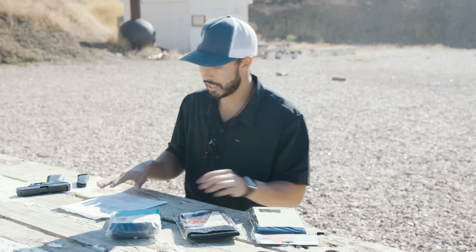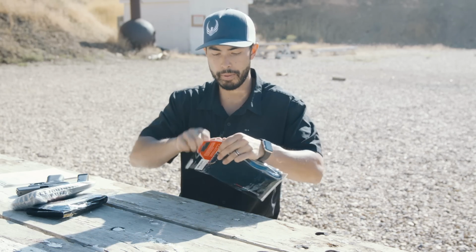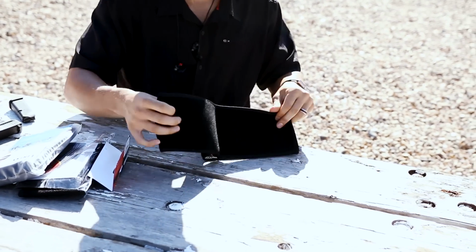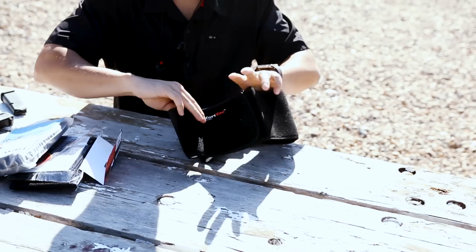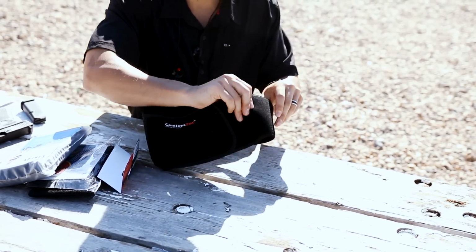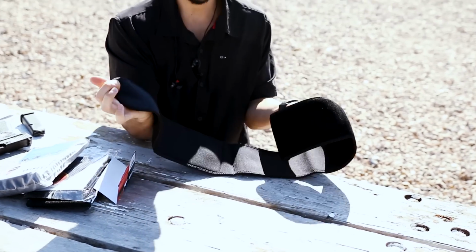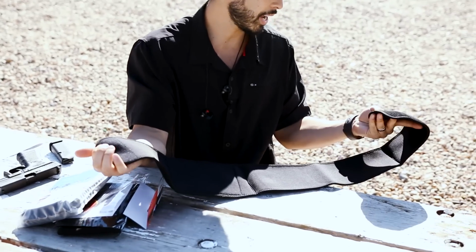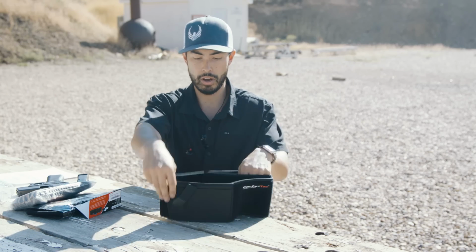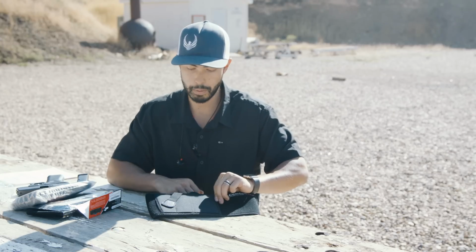So let's open these up and just kind of give you an idea of what all three of them look like. So first up, the Comfort Tack belly band holster. I will tell you out of the gate, this one feels the thickest. So open this up here. We've got Comfort Tack logo right there on the front. It's just neoprene like all the other ones. It's stretchy. It's got Velcro on the inside. Accommodates waist sizes probably up to about that 44, maybe 50. Something like that. On the right side here, we have a reinforced section with two pockets.